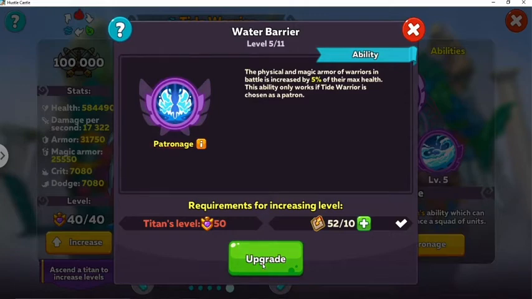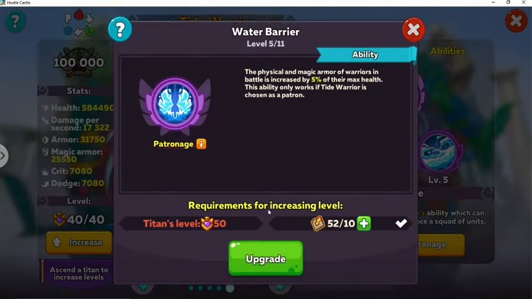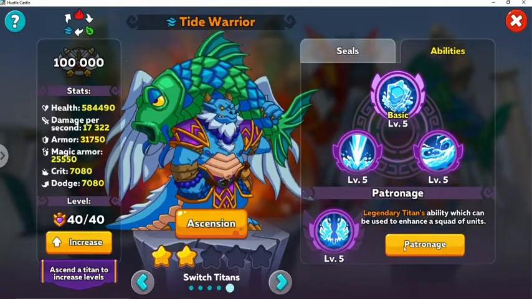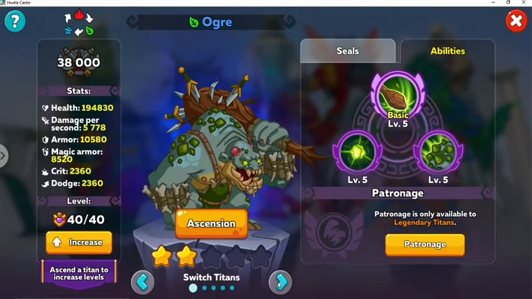All right. Oh, I need to actually, he's already maxed out. He can't go past level 5. All right, so that's something that I missed. My Titan here has 2 stars and it's at level 40 here. I can't go past level 5 until my Titan reaches level 50. So let me upgrade somebody else.